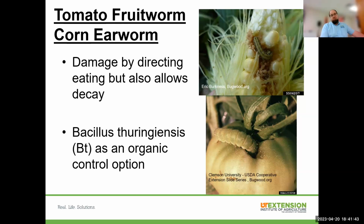So we have different caterpillars that will get on our brassica crops. If you're out there spraying broccoli or cabbage, you want to make sure you're not just spraying the top of the leaves where you'll probably never see caterpillars munching, but also on the underside where they really are, because BT is a product that they actually have to eat. And then the bacteria basically creates a protein in their stomach that kills the caterpillar. This is something that even conventional growers will use, even though it may be originally an organic product, because it's highly effective. So if you want to look at limiting caterpillar damage, BT sprays, as long as you have it in place when they're young and small, is a very good option.